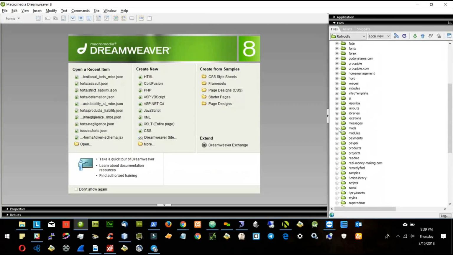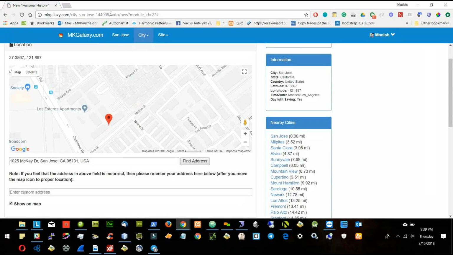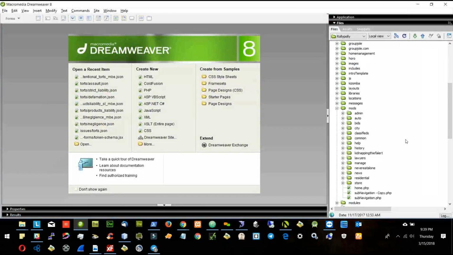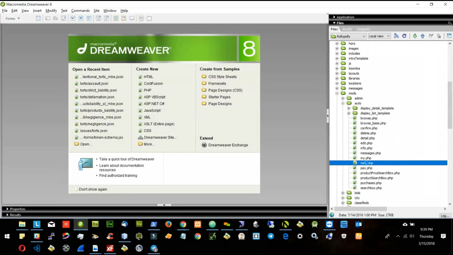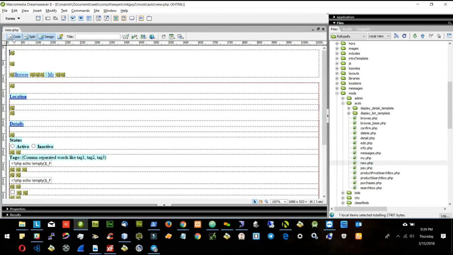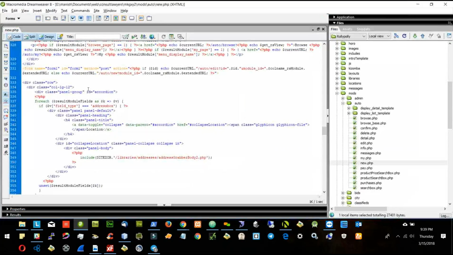And then I'll go into the mods. In the mods, let's say where I am in this auto and new. So auto, and I go to new.php. So in this new, this project is basically a little complex, so you won't be able to see it clearly.